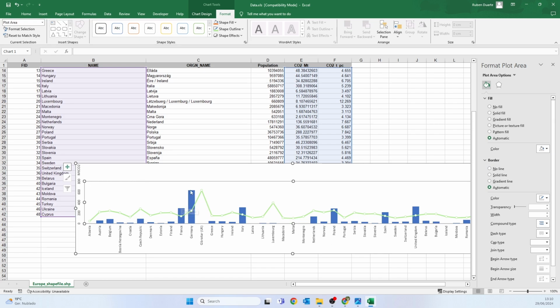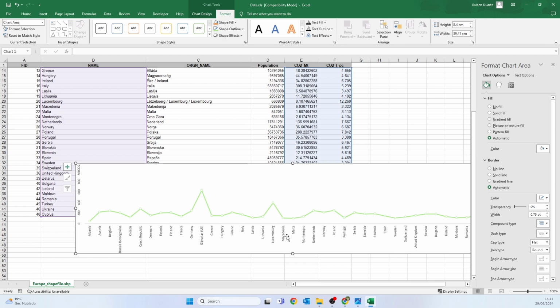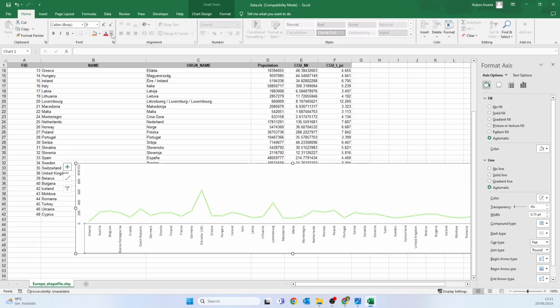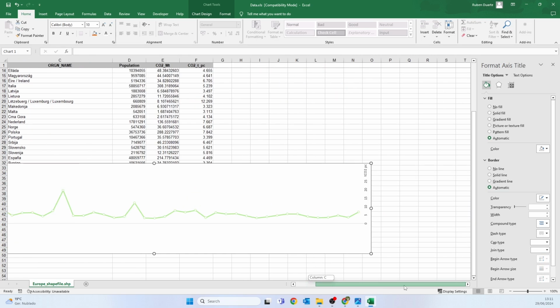For the bars, I will set this color to white. So we are going to set the color to white here. Okay, and as well we need to change the text colors to white, because the background of our map is in gray, so we need to set this as white. Okay, so set all of them at white.